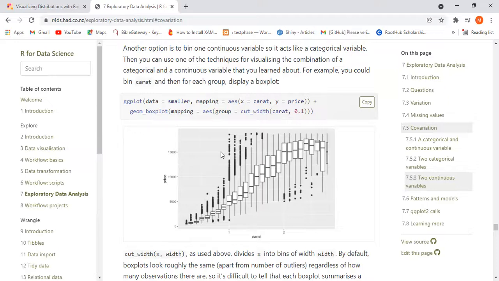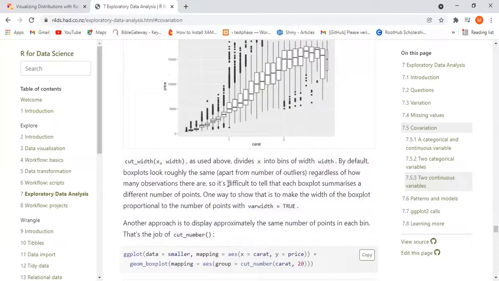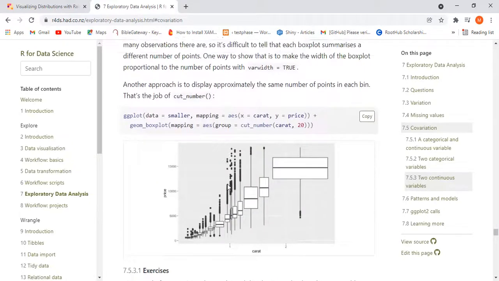We could have other factors, like maybe a categorical factor like color, say D. Maybe if D was the highest valued color, it could be that for this carat that is one, where the price is over $15,000, that particular diamond, the topmost outlier there, is of that high quality color grade. And that's why the price is higher. So there may be other factors causing outliers in several of these data points. The more we explore the data, the more we get to see.